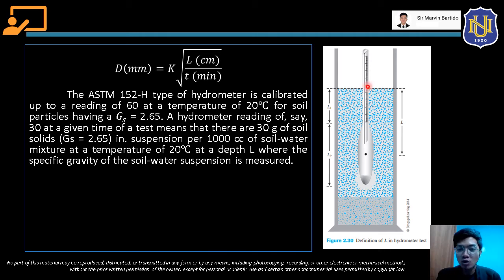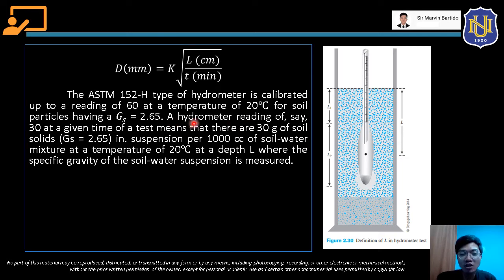But anyway, yung reading, class, na nandito, halimbawa, meron yung corresponding L. So, ito yung L. And then, ito, class, L na to, yun yung ginagamit natin dito sa formula natin, which is itong L na to class, nandoon ito sa table na ipapakita ko later on. Okay. So, class dito, i-interpret natin yung reading at a time t.